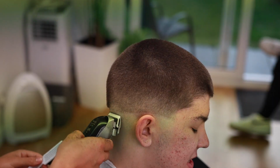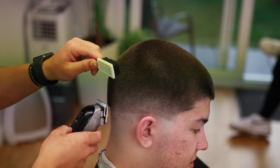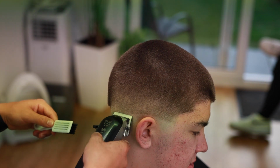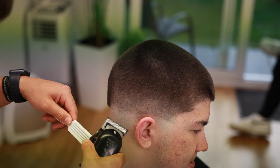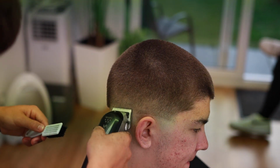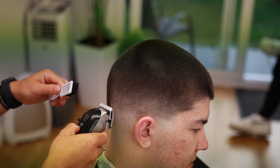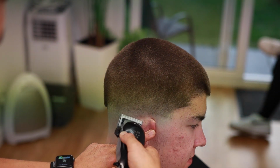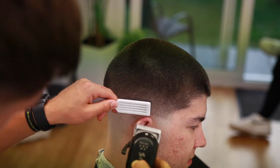Right, so our next step here is to remove that bottom line. We're going to start with our clipper halfway closed, and then we're just going to close it after that. We're just going to work it very, very slowly, removing this line. This may be the hardest step out of the whole fade, so make sure to take your time and really, really focus on little areas, and then you can try and get that line completely out. If the line doesn't come out completely, don't be worried, you can just come in and use your trimmers. And just remember, whatever you put the line in with, you can take it out with. So bear that in mind, and you should find it easy.